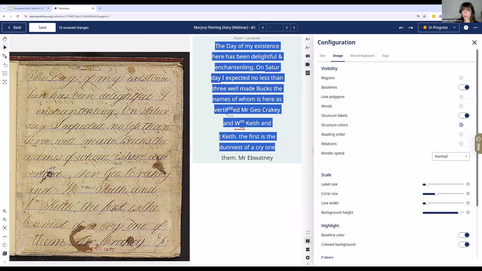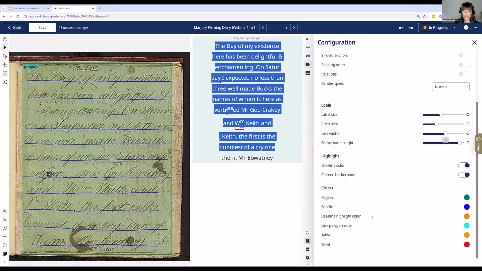What I showed you before with the structure tags is that you can also, as you can see, it's quite small. You can, of course, increase the label size. So I can just drag the size up, and now we can see better that this is a paragraph and has been tagged as a paragraph. You can also change the line width of the baseline. As you can see, if I drag it up, the blue is getting a bit thicker.